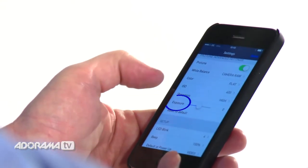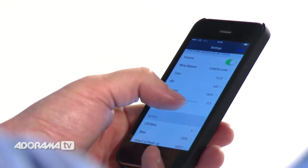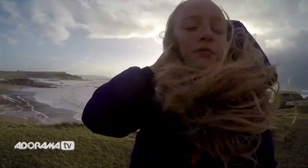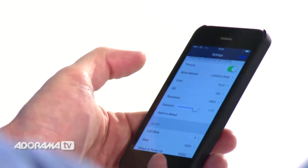Now we're moving on to perhaps the most important feature of ProTune mode: exposure. This gives you control over the exposure of your footage. Under normal circumstances the GoPro reads the lights, darks, and midtones as an average and gives you an average exposure. What it can't do is take an exposure for different areas — so if somebody's face is blown out, you can't control that unless you use ProTune. ProTune allows you to drop the exposure by a couple of stops or overexpose by a couple of stops if something's too dark. So if you're fed up with losing people's faces or the auto exposure just isn't cutting it for you, this is the mode to use.